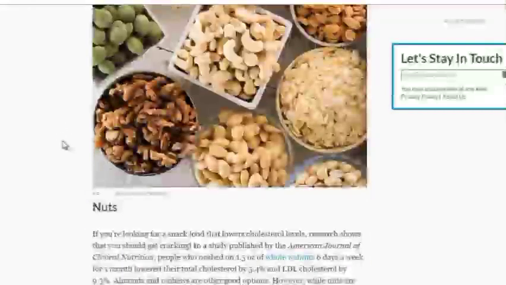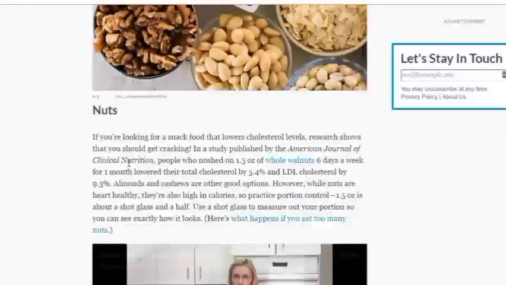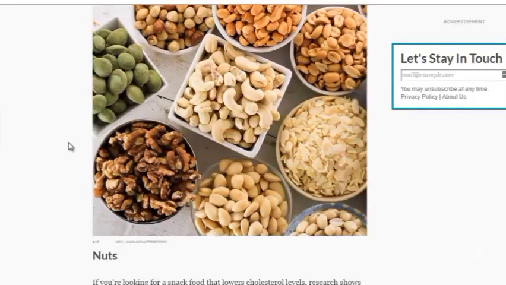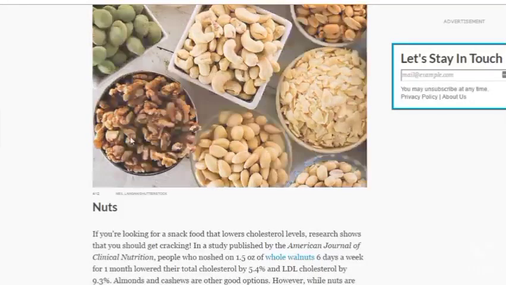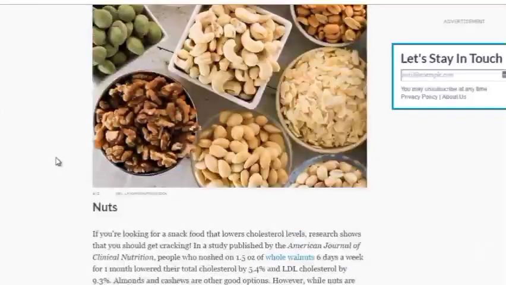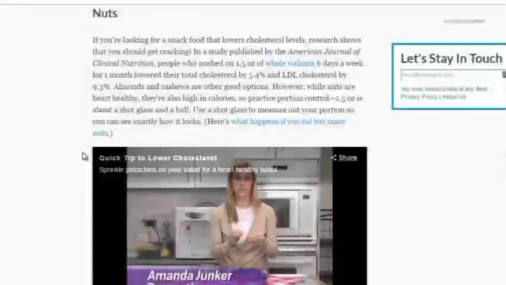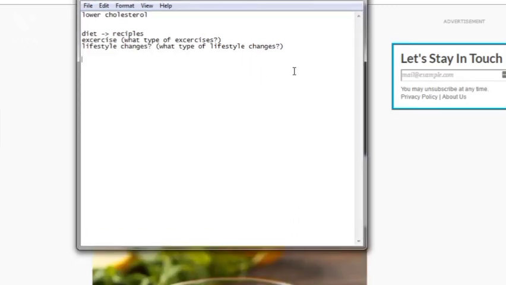top 5 types of nuts. Because as you can see here, there are many different types of nuts. There's pistachios, for example, that can help lower cholesterol. And there are many other types like almonds that can help as well. So try to go through here and just break it down. So let's just go here and we can see that it's talking about nuts, oats, red wine, salmon or fish, nuts, and let's scroll down and see what else.